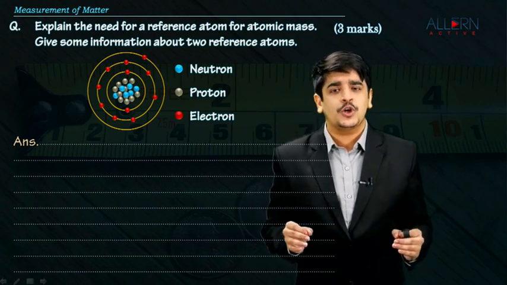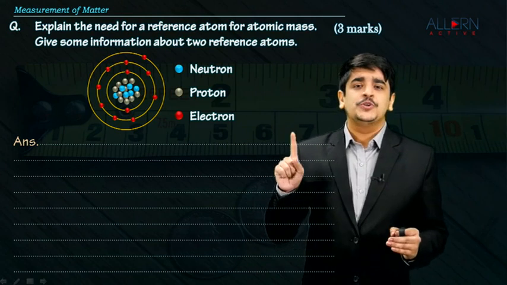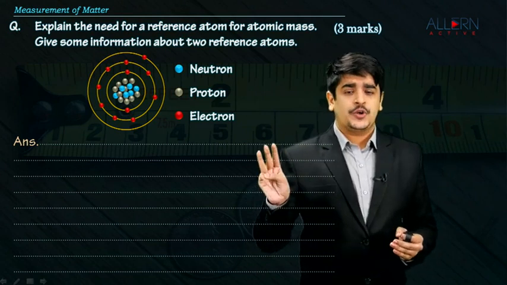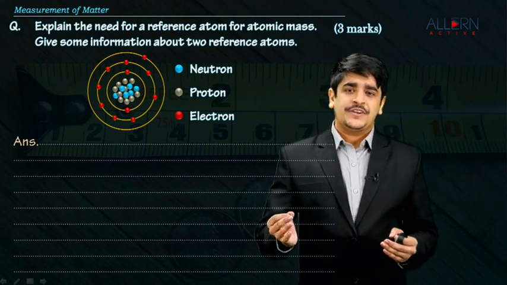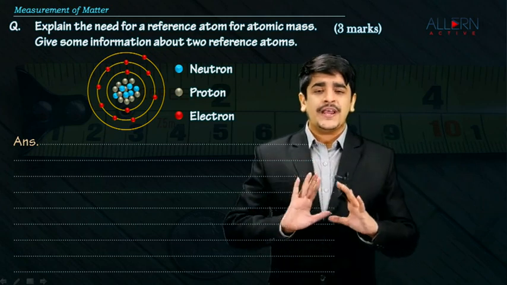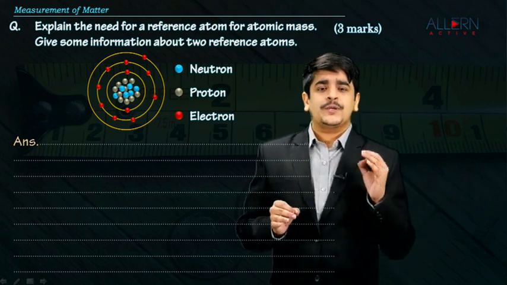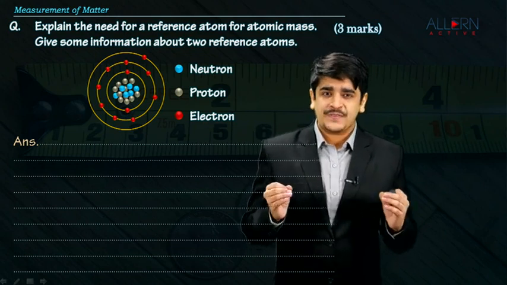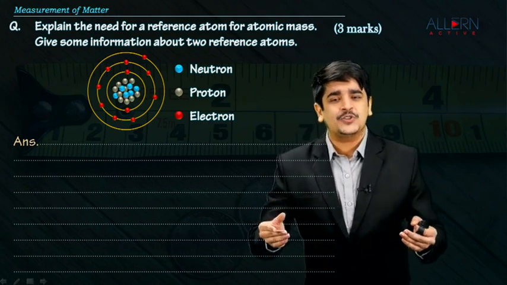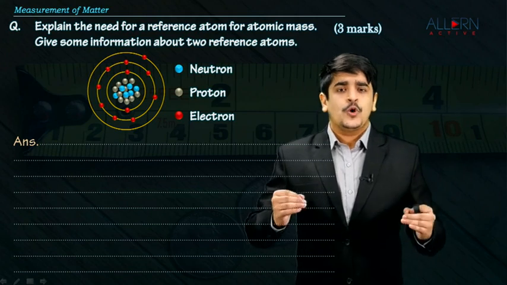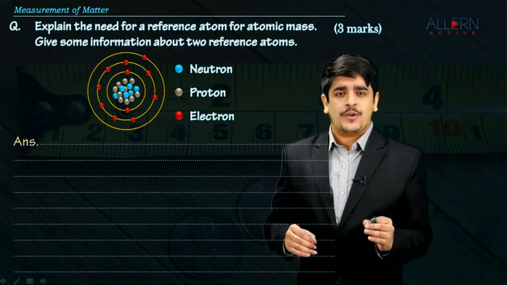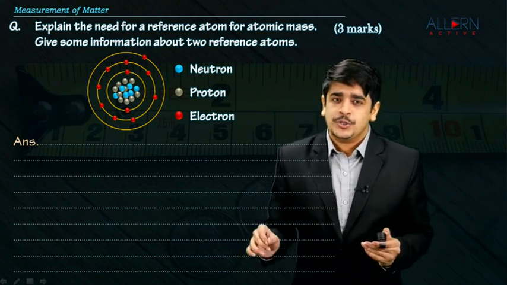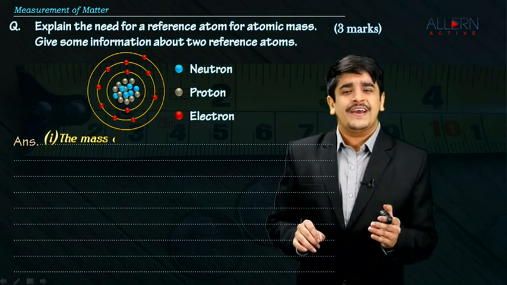We have a total of 3 subatomic particles: the neutron, the proton, and the electron. But before I give you the first point, understand that the neutron and the proton are the only 2 subatomic particles which have a considerable amount of mass. As far as the electron is considered, an electron is going to have negligible mass, which means the mass of an electron is so small that it's perfectly fine even if you don't consider it. Let's have a look. Let's write down.